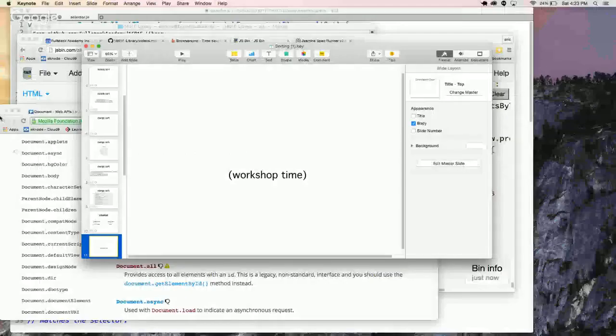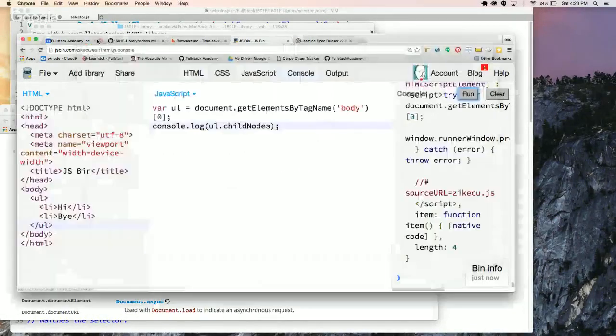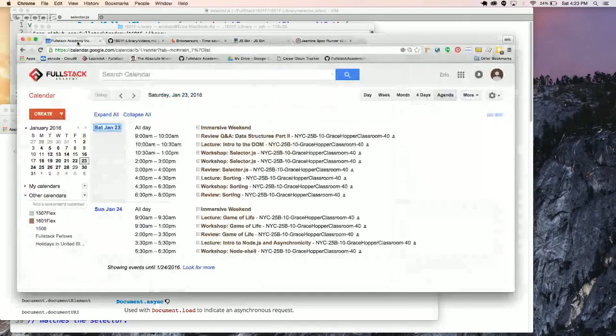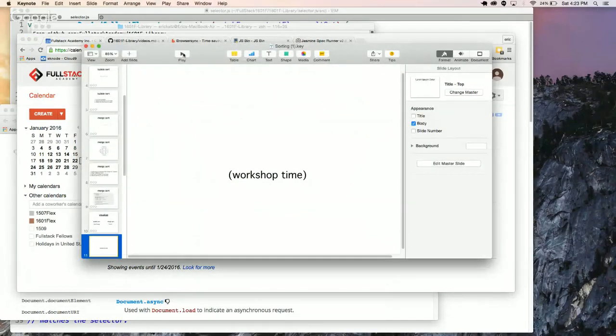So let's go through, let's set this up. We're going to do the workshop. When we're done with the workshop, we're going to come back and talk a little bit about the complexity of sorting. Although frankly, let me just take a quick look and see if that's the way it's set up on the schedule, or if it makes sense to just talk a little bit about the complexity now. Let's do that. We'll finish with the complexity.